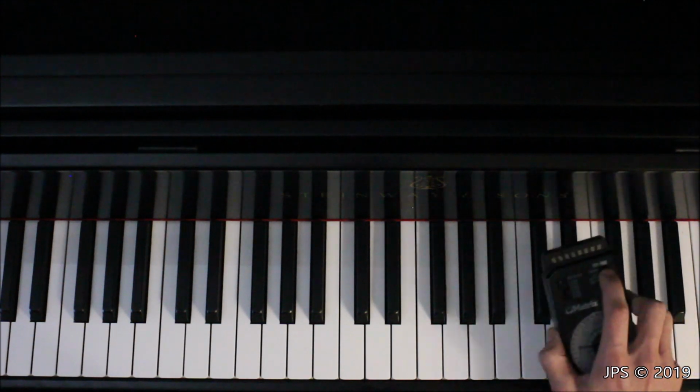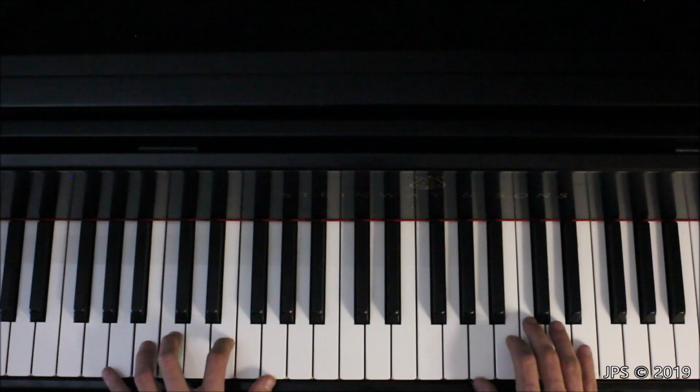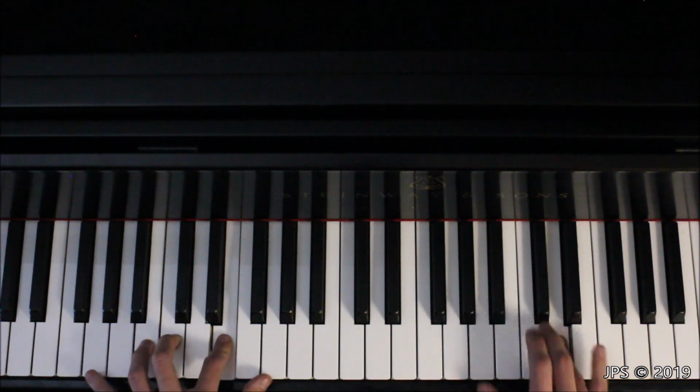So now let's put the metronome away, and I want to show you what I changed in the fingering. Once again, it's a little bit subtle. I'm going to start again on the 5th measure of the second line here, and we start off with the normal fingering of the piece. We want to play 5 on E and 3 on C, like so. We want to go down the scale.